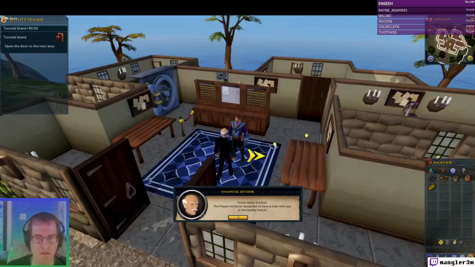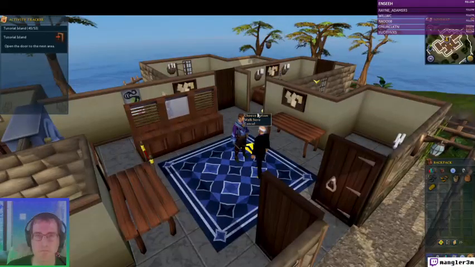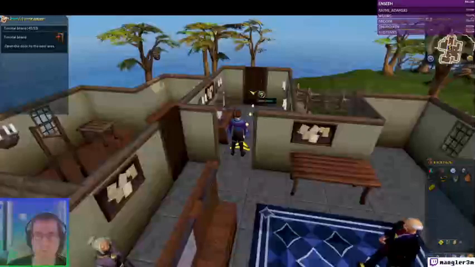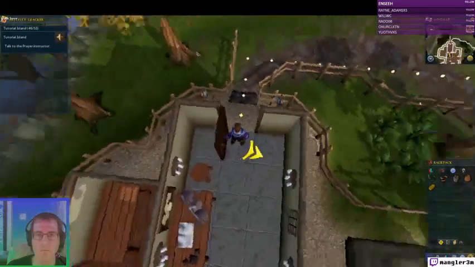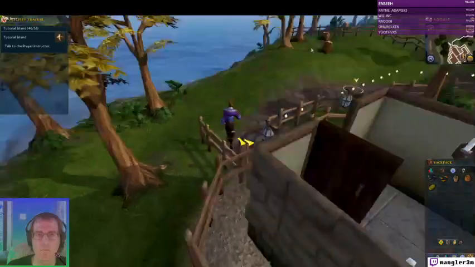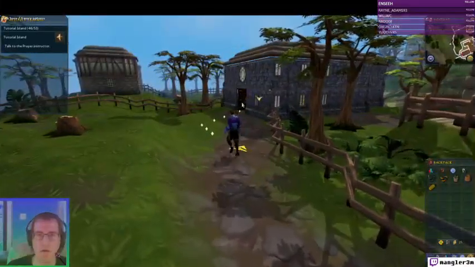You're nearly finished. The player instructor would like to have a chat with you in the nearby church. I wonder if in the game there's like stuff I'm supposed to pick up and do all along the way.